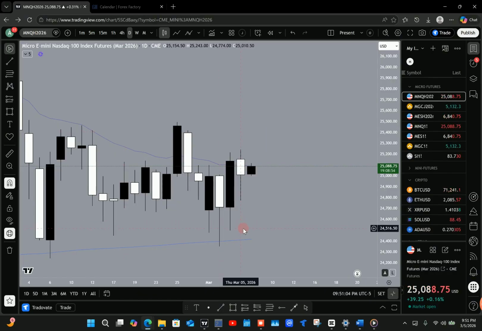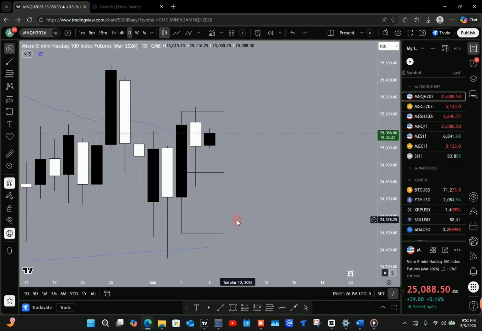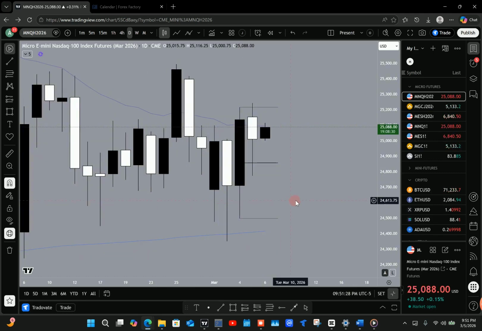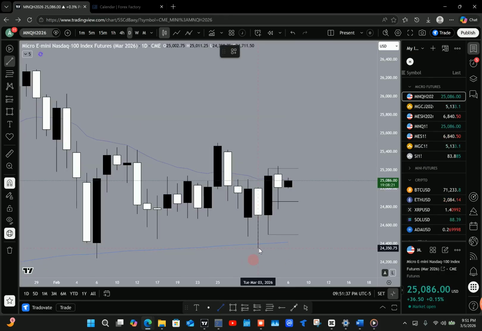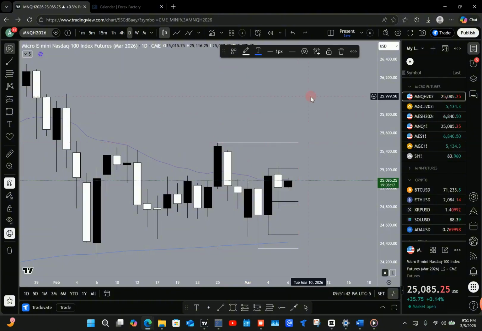What I would like to do on a daily chart is just draw up that previous day high, low, and midpoint. All right. And we're going to take a look at yesterday's price action, and we're going to go over all the trade ideas that I saw today and the trades that I actually took. So what I like to do at the daily chart too is draw up the relevant swing lows and swing highs that haven't been tapped into yet.